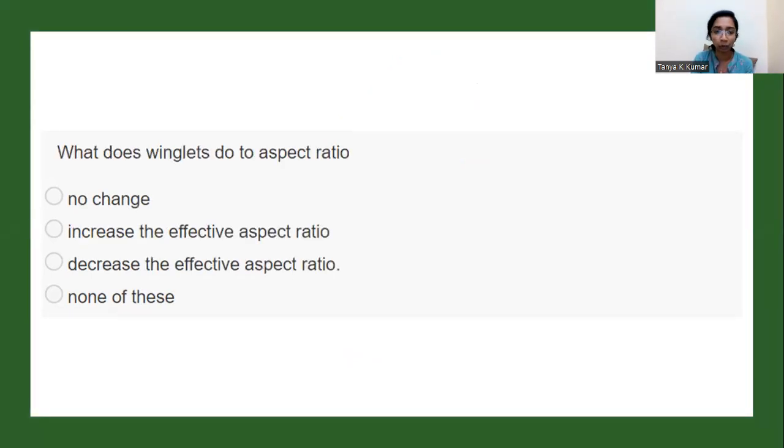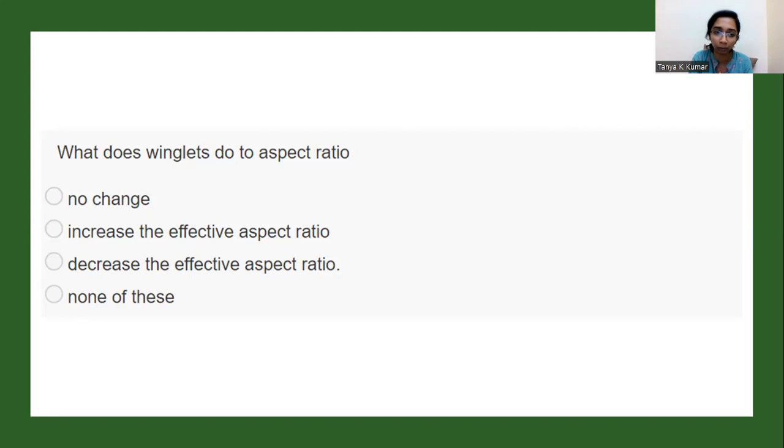Continuing the discussion on aspect ratio, what do winglets do to aspect ratio? So what are winglets? Winglets are those curves at the tips of the wing that are introduced to reduce the effects of downwash, reduce the wingtip vortices. So what do they do? The winglets contribute to an increase in span. So aspect ratio was b squared by S. They contribute to an increase in the wingspan b, and also contribute to an increase in surface area. But since b is a squared component, it effectively increases the aspect ratio. Best part about it is that the actual wingspan doesn't increase, just the component used in the aspect ratio increases.